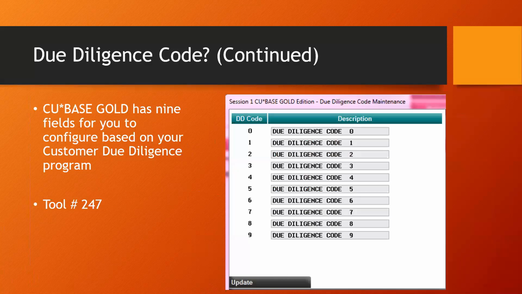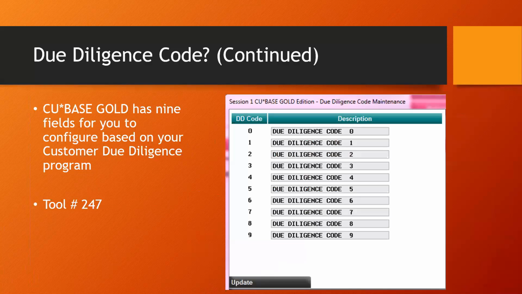Now, what would I use for once a year? We actually had a credit union for non-domestic aliens who were members of the credit union, and they had to re-verify their visas in the country once a year. They coded them as high risk, and then they used the system to make sure that they were monitoring them, just because of the fact that they could have potentially high amounts of cross-border transactional activity and items like that. You have up to 9 codes. I wouldn't recommend you use all 9. But again, take a look at these.